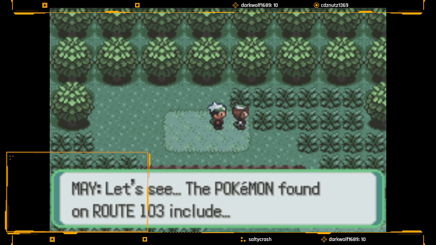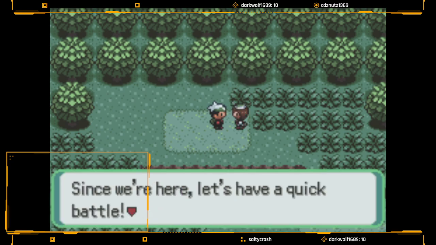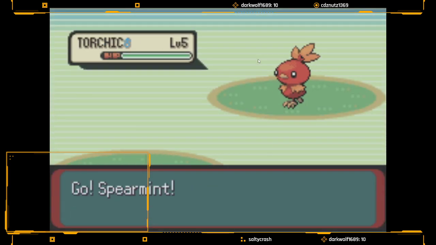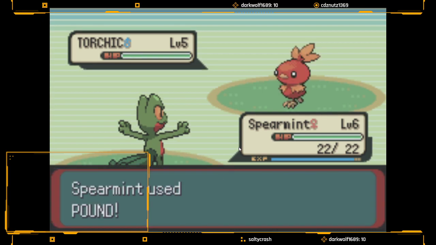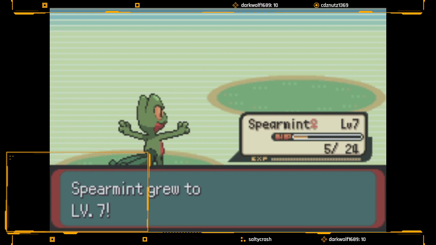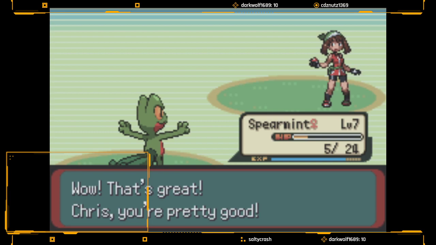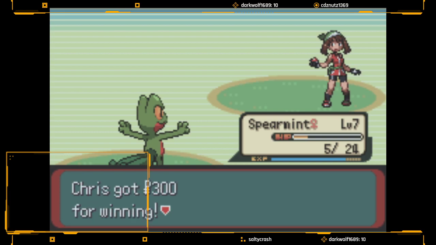Hey, May. Let's see. Pokemon Final Ride 103 include. Yep, yep, yep. Let's fight. Torchic! Well, I'm one level higher than you. Wow, she got a fucking crit. Good thing I'm faster. God damn. That crit would have killed my ass, too. I got $300 for winning.